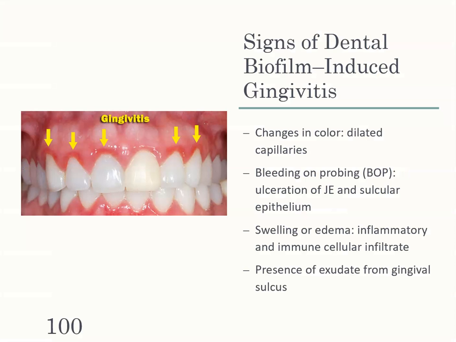Okay, let's look at what are the signs of someone who has biofilm-induced or plaque-induced gingivitis. Well, we're going to see a change in color, as we see now, red, right? We're going to see BOP, and to be very precise, if you have 10% or more bleeding, that's when someone has gingivitis. We're going to see some swelling. The gums look a little swollen, and we might even see some exudate, some pus that comes out from the sulcus, because as we know, when you have a diseased mouth, you're going to see pus inside the sulcus.